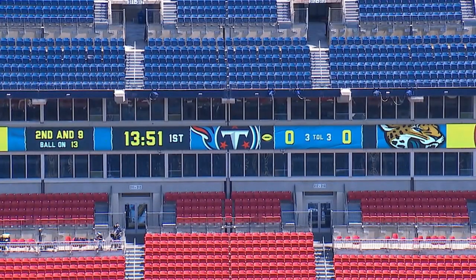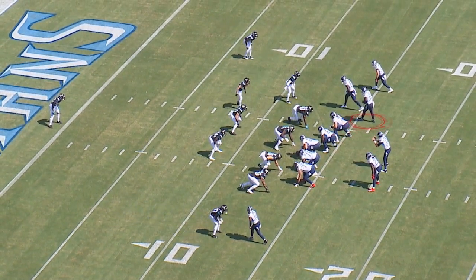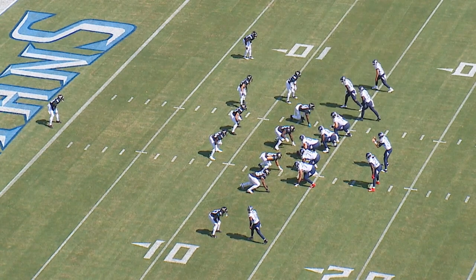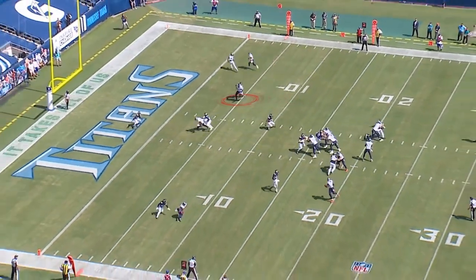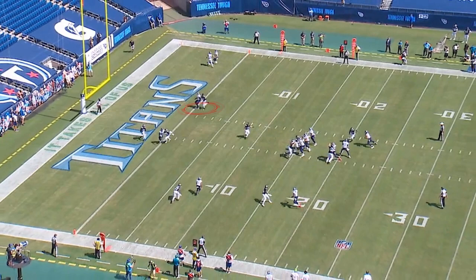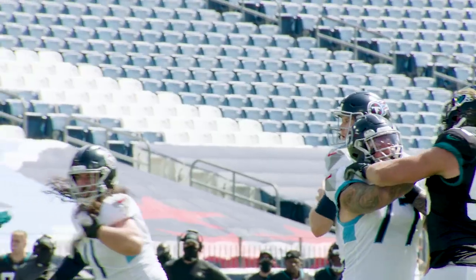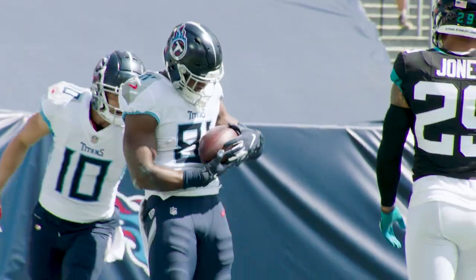Now we're at second and nine, ball on the plus 13. This is 11 personnel. The Titans move John O. across the formation into a nine-ball stack. Jacksonville is in lock zebra — they're man-to-man, the point is locked by the man on the point. Wingard has come across with John O. in man-to-man. Watch everybody clear out to give John O. a lot of space in the middle of this nine-ball stack to work the option route on Wingard. Fakes inside. Great chemistry between Ryan Tannehill and John O. Smith — he knew John O. was going to fake inside. A lot of area to work with off of an option route. Throws it. Touchdown.